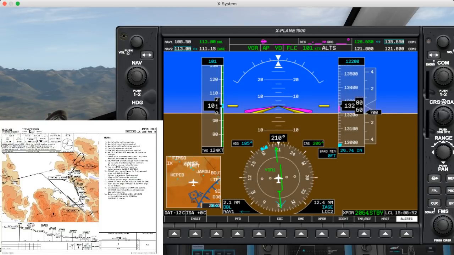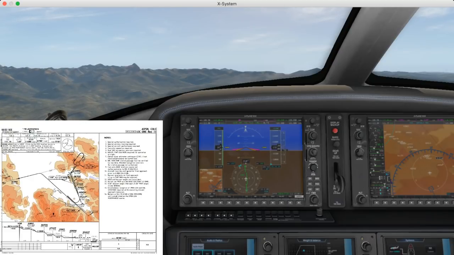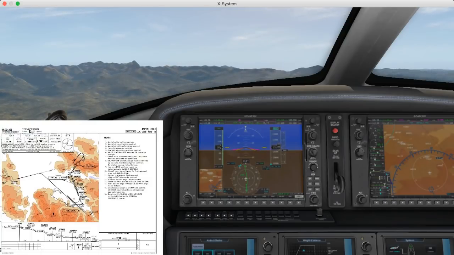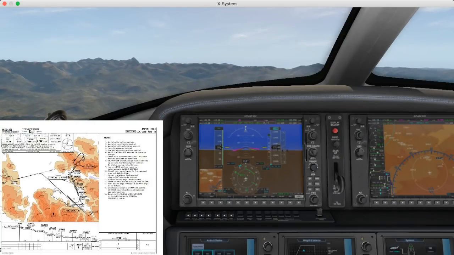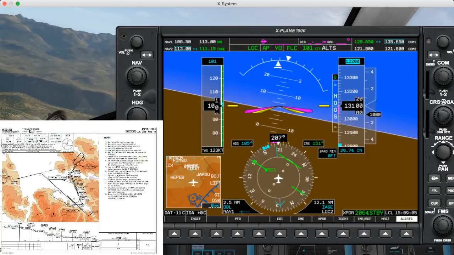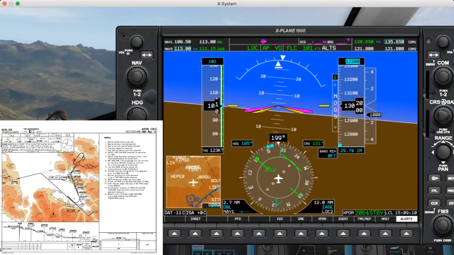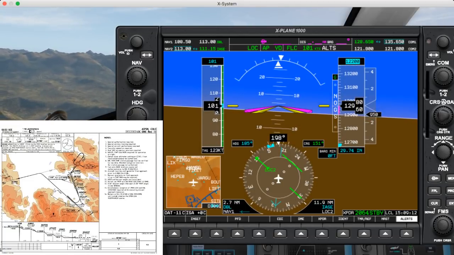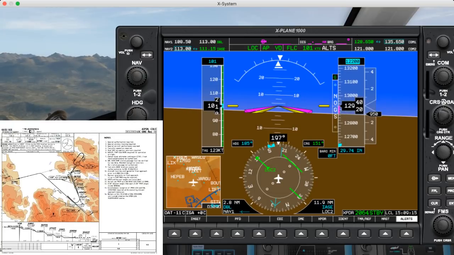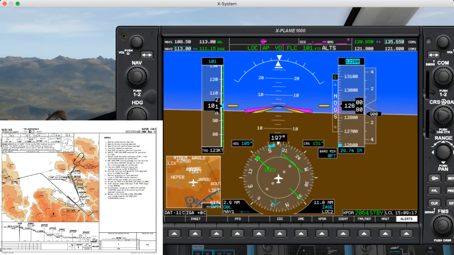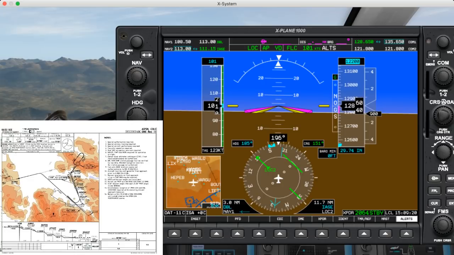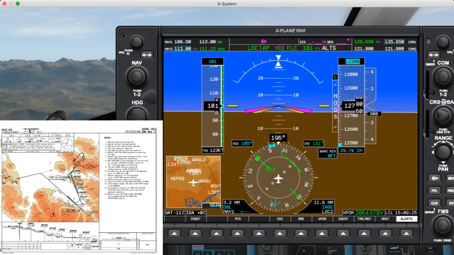So we have quite some altitude to lose, and I'm going to drop the gear now, give us some extra drag so that we lose the altitude. And I'm going to switch the source now to bring up the localizer that we're going to track inbound in a second. The localizer should begin to move any second. And as soon as we are tracking it inbound, we will check the DME distance and then drop down to 11,000.